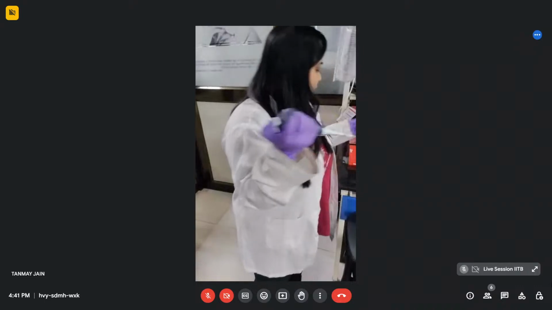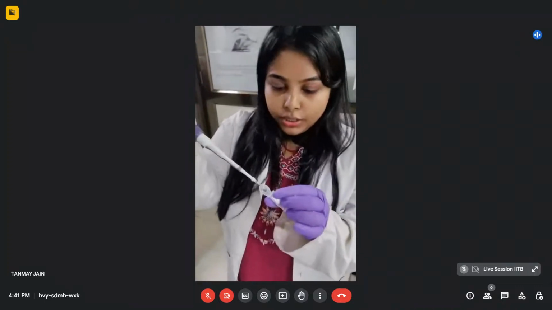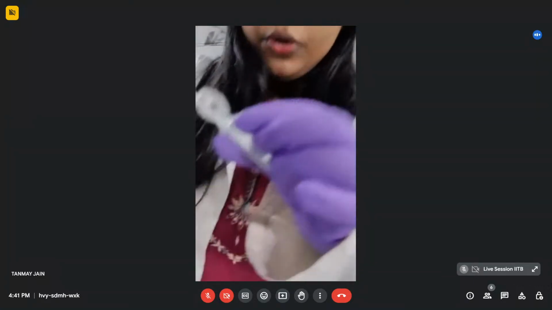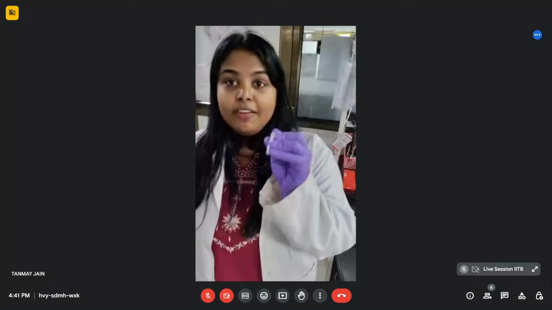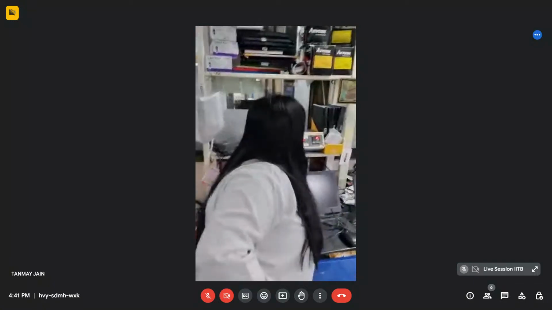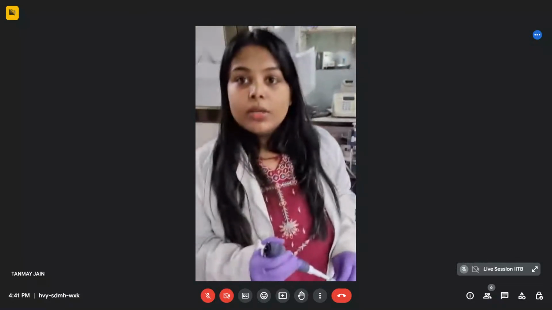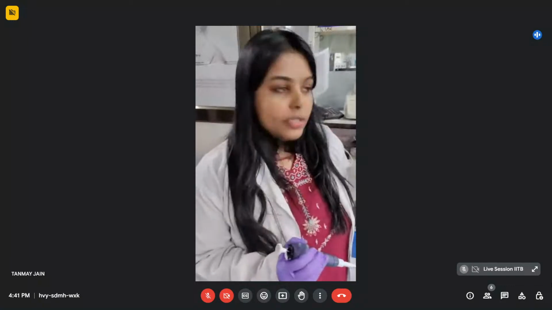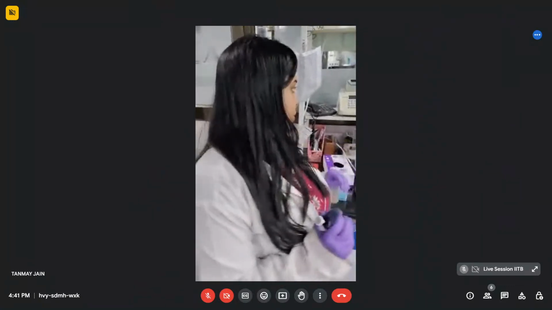So what we do is that we take the complex protein mixture and we add the TCEP into it. TCEP is used as a reducing agent, and we incubate it at 37 degrees Celsius for 1 hour. This incubation step is very important because it enables a proper reduction of the complex system you have.